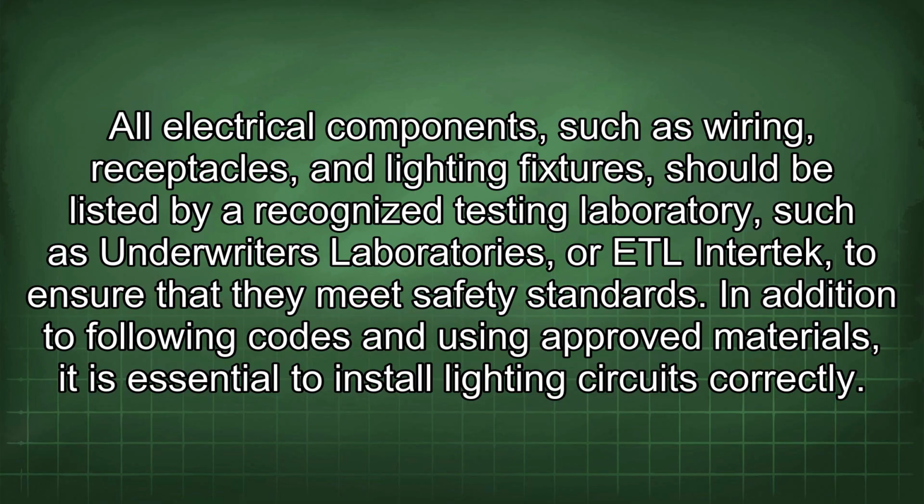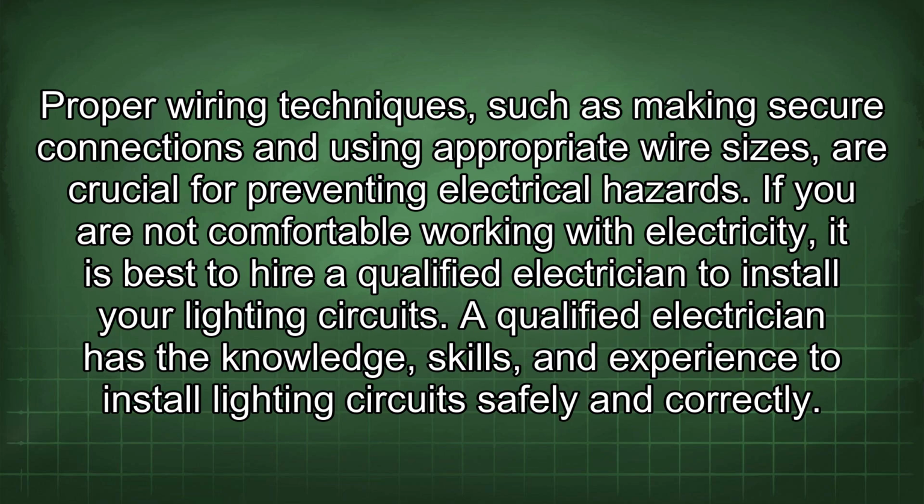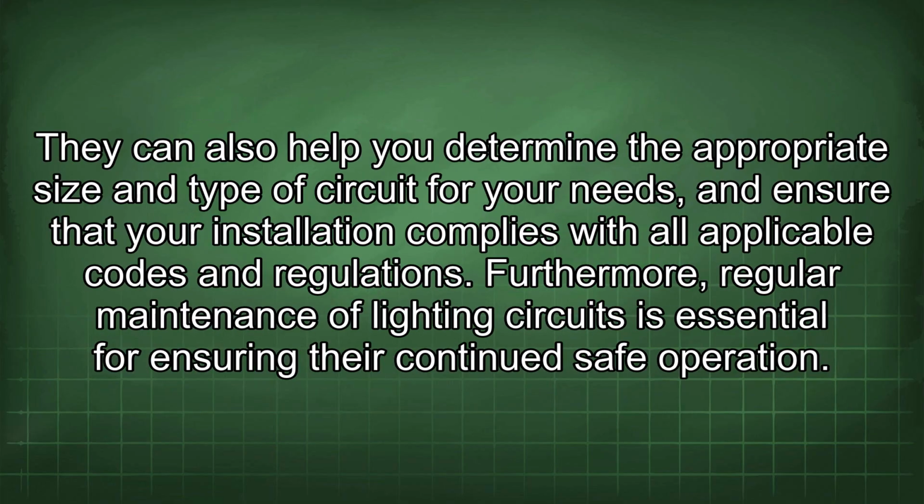In addition to following codes and using approved materials, it is essential to install lighting circuits correctly. Proper wiring techniques, such as making secure connections and using appropriate wire sizes, are crucial for preventing electrical hazards. If you are not comfortable working with electricity, it is best to hire a qualified electrician to install your lighting circuits. A qualified electrician has the knowledge, skills, and experience to install lighting circuits safely and correctly. They can also help you determine the appropriate size and type of circuit for your needs, and ensure that your installation complies with all applicable codes and regulations.